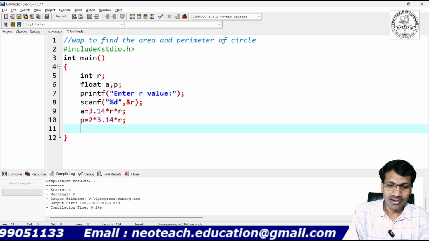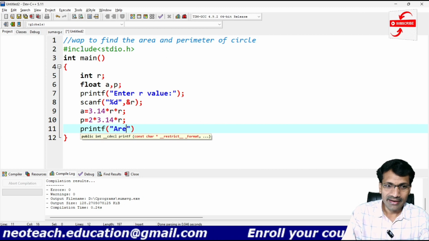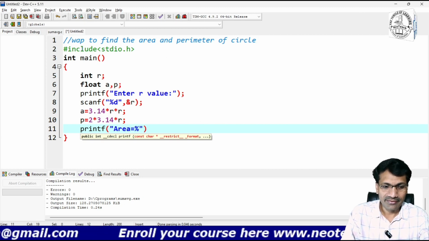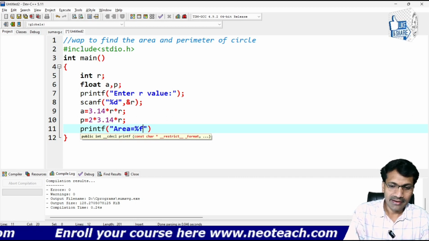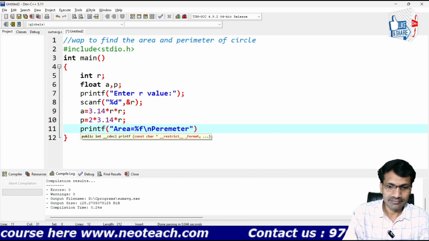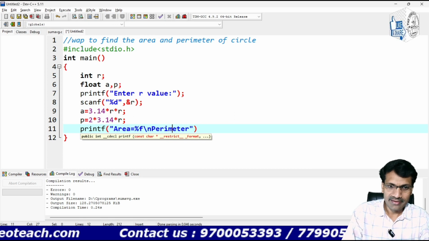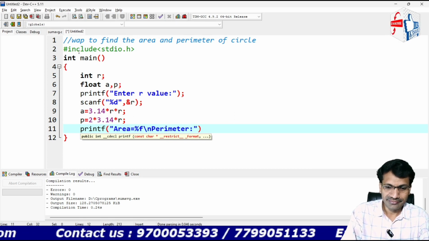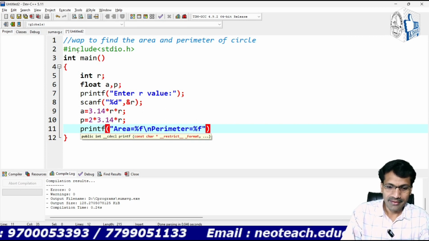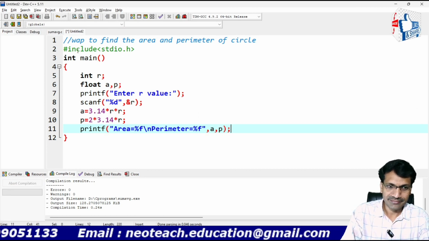So now we will take the output of these two values as a result, like area is equal to %f and a new line. Now perimeter is equal to %f. First value is area, second value is perimeter, like this.